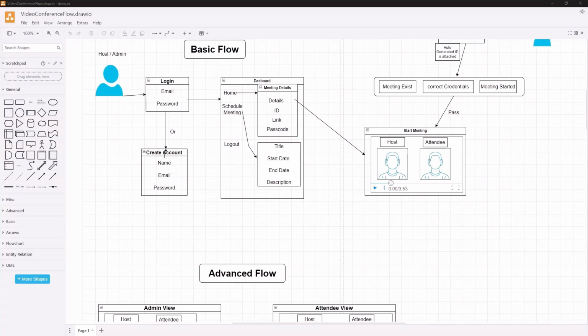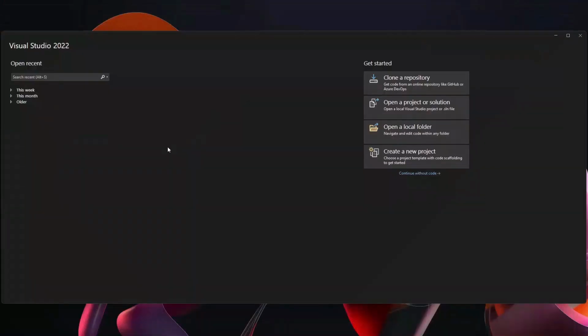So with this, we're going to first build the UI. Normally, I do build the backend first, but for now, I want to change a little bit. So we want to first have a simple UI, and then we move on with that. So here, I'm going to minimize this, and I have my Visual Studio 2022 open.